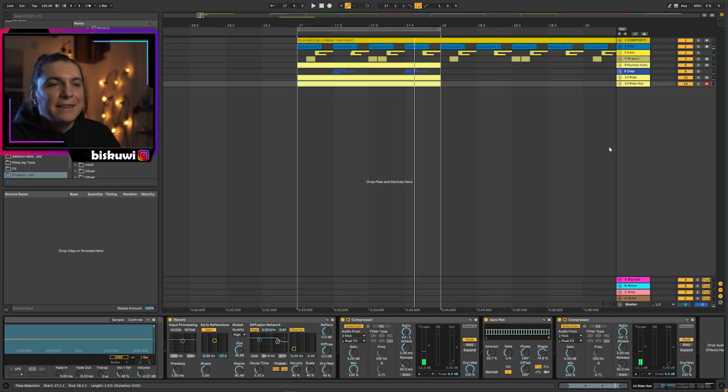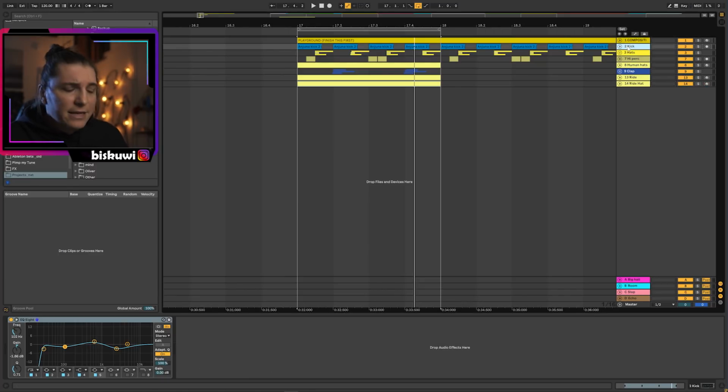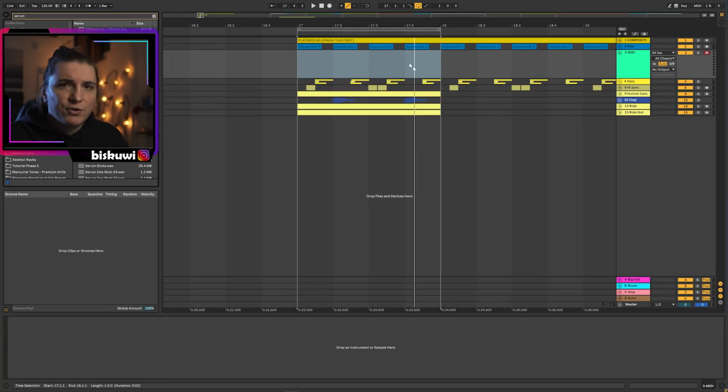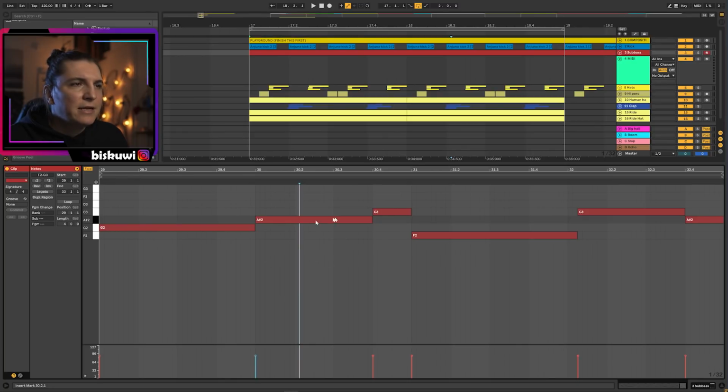Really cool. And now it's still not deep enough. There's one single trick that will make everything immediately deep, which is adding a deep bass sound or deep sub bass sound, and on top of that adding this reese type of bass or a growling bass. That one is really simple. What I'm going to do is put in Serum. Let me put in the notes so that it's the same as the reference track. These are the notes. They are not moving too much. They're trying to be stable because it's a sub bass, you want less movement.